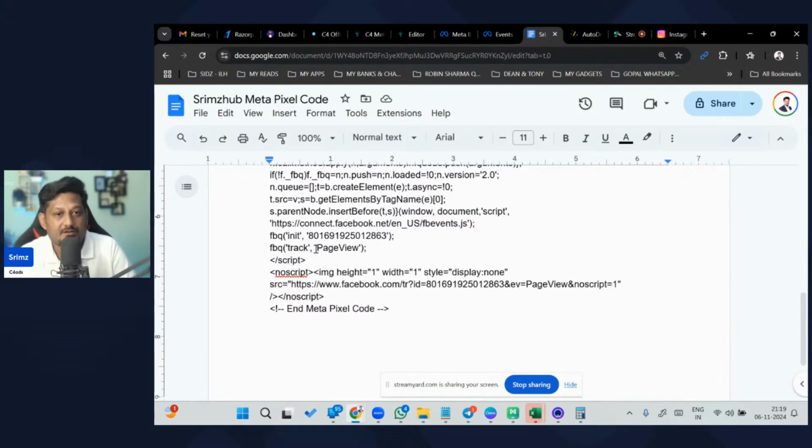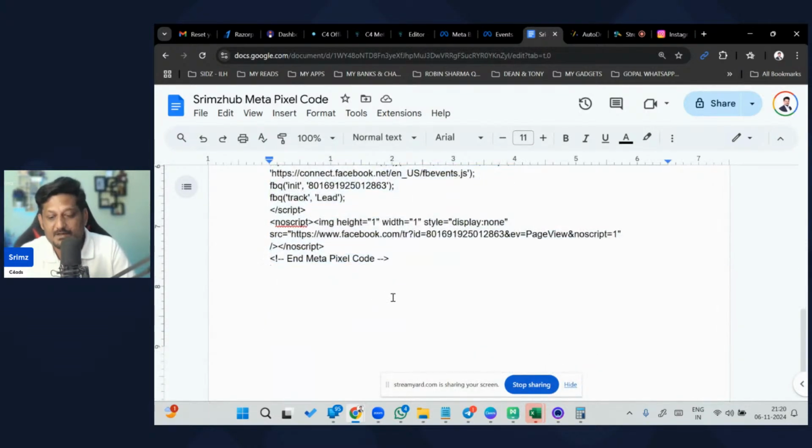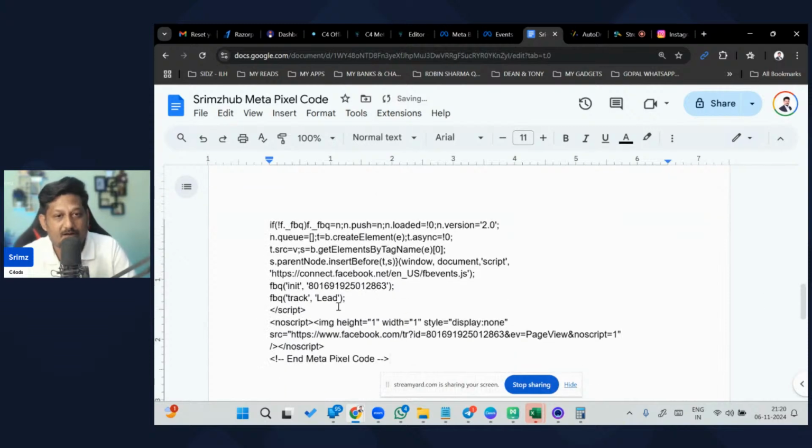So you just have to come back to the code and change page view to lead. That's it. Now again copy this, and paste below in the Word document and change lead to purchase.